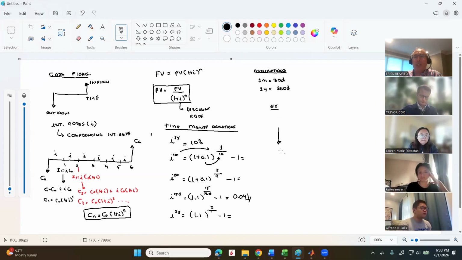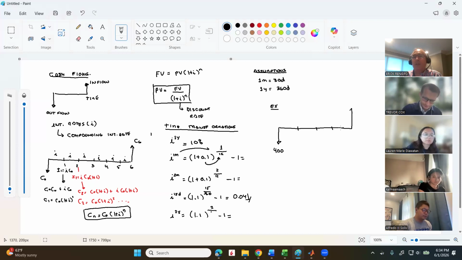I will do only one cash flow: I have $400 for 4 periods, and let's assume my interest is equal for everyone and equals 2% per period. Make sense? So what I want is to find C4.